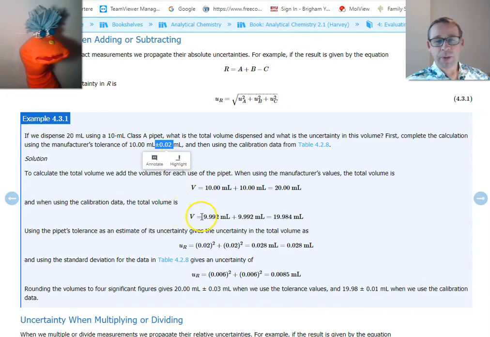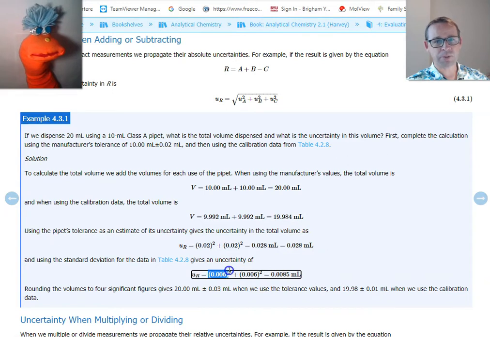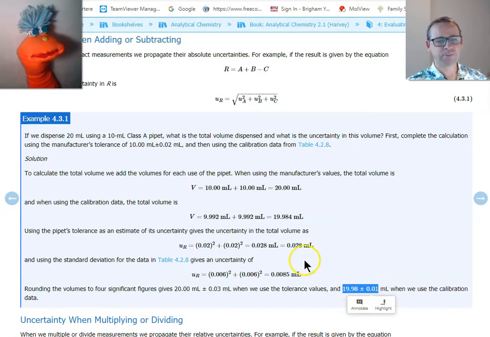In the case where you have your pipette and you've calibrated it, and so we're just taking that data from here, your own calibrated pipette would have a specific value, which sometimes has its own personal error built in, so you might want to write down on the side of the pipette, I've already calibrated it, this is what its value is going to be every time I deliver it. You add the sum there, but then you get to use your standard deviation, which will be much smaller generally. And then you get a much smaller resulting uncertainty, well, in this case, it's only 3 times smaller. Okay? That makes sense?